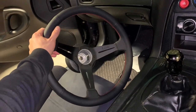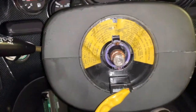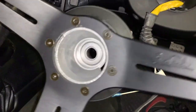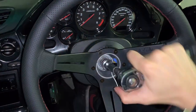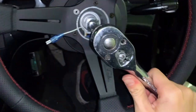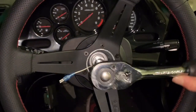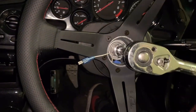Finally I can put this Nardi wheel on - it's been a long day. Just need to make sure the steering shaft is straight, connect the horn button, and hide everything inside the cover. The steering wheel lock is engaged so I can tighten it with one hand. Don't make it too tight. I think that's pretty much it.